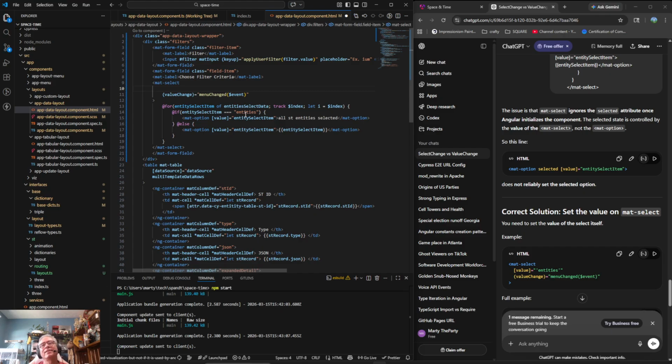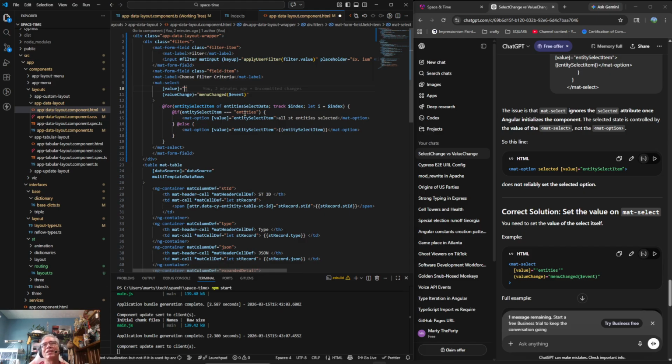Okay, but I don't really know the selected one until we have it from our route. So I guess what we need to do is something like value. And now I'm wondering if we're going to end up with that crazy error where it says the thing was selected before.